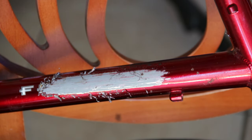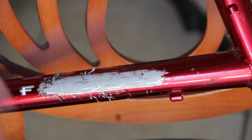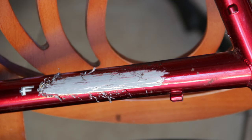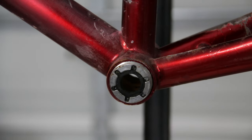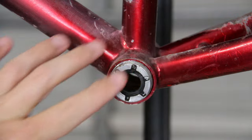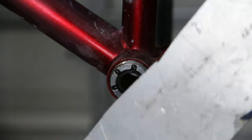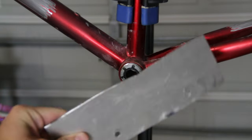Wow, that worked way better than I thought - it even took the paint off and went through some of the primer all the way down to the steel, and I was just barely pressing with that knife. I think I'm actually going to put the frame back on the bike stand; that might be easier to just go through the whole thing and get all these decals off just like this. I might even just use my knife - that worked pretty good. I just got off Amazon and the spanner for this - I think they're 29 millimeters between centers - was like 20 bucks, so I'm actually going to try to make one out of this scrap aluminum I had sitting around.